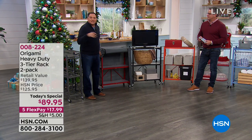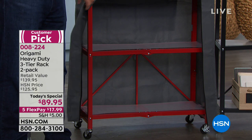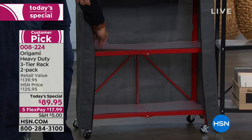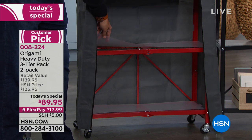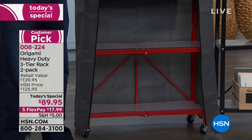Now, you'll notice as I was going around here, there were some options on these. For instance, this one has the cover on it, and these covers are available. And we've also got right here the shelf liners, which people go crazy for. These have magnets on the sides, and they will stick to the shelves because, again, the shelves are powder-coated steel. So you've got that. Oh, one color we didn't do, white.